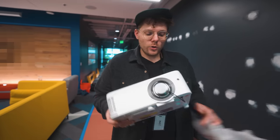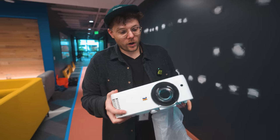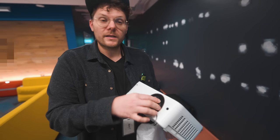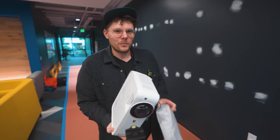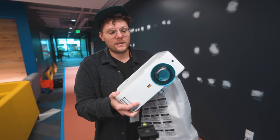So this is the new projector I got specifically for this gig. It's a short throw projector, and we're hoping that we're gonna be able to use this to make our life a lot easier and speed this whole process up a lot. I didn't get the ultra short throw ones because the cheapest ones of those are like $2,000, and I'm not even sure if they're big enough. But let's take this to the small hallway and test out if this is going to work.